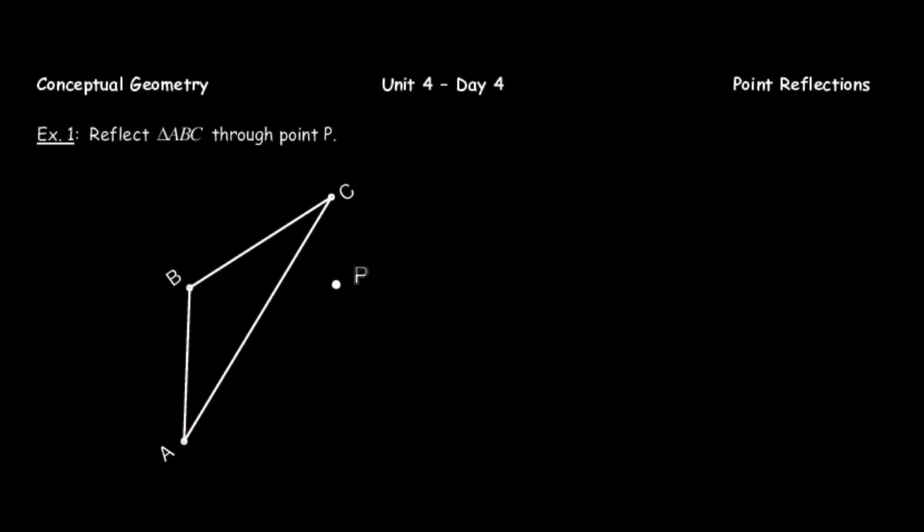So for example, I'm going to take A and reflect it through point P. So basically, you create a little segment here, measure that, and go the same distance to the other side. So A is going to go through point P to the other side, the same distance. So A prime would be here. Now, if you're just sketching this, do the best you can. Try and estimate that distance, and then go through that point, the same distance to the other side. So A prime would go there.